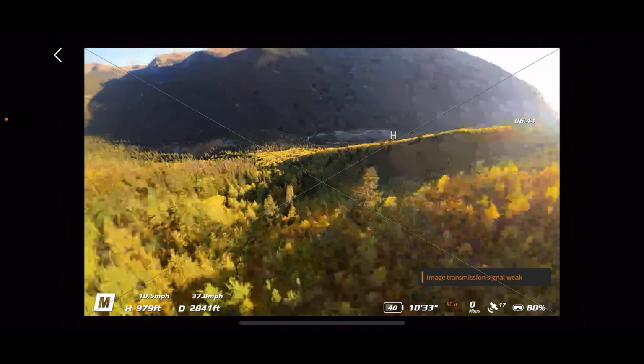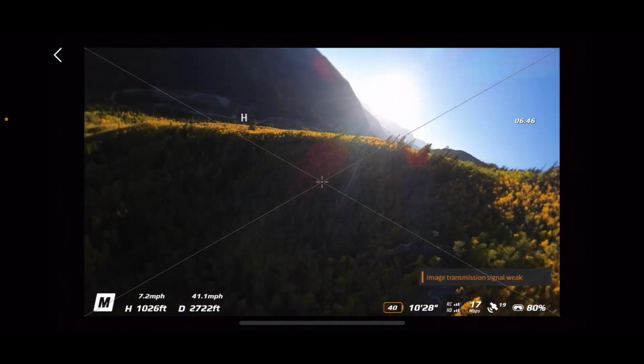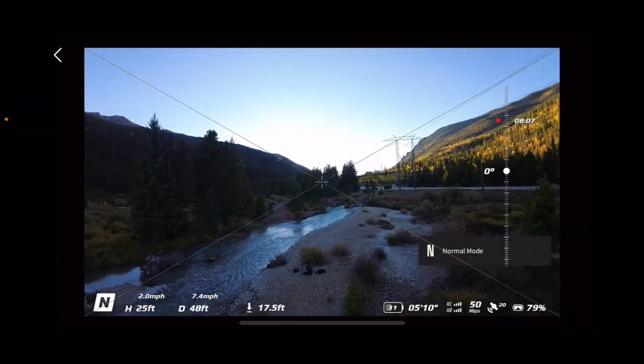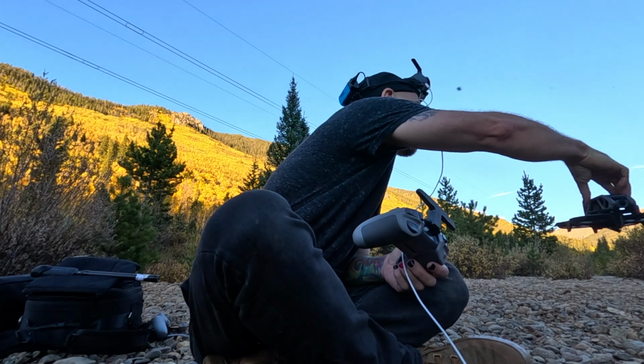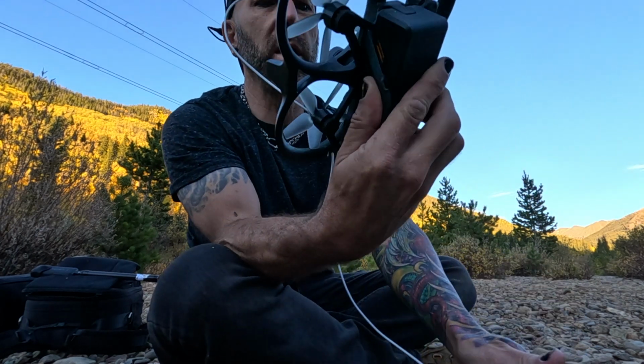And I'm losing signal. Oh, thank God. Woo, that would have been a hike. And you can just throw it into normal. It goes into hover and you bring it right in. Oh, we got really lucky.